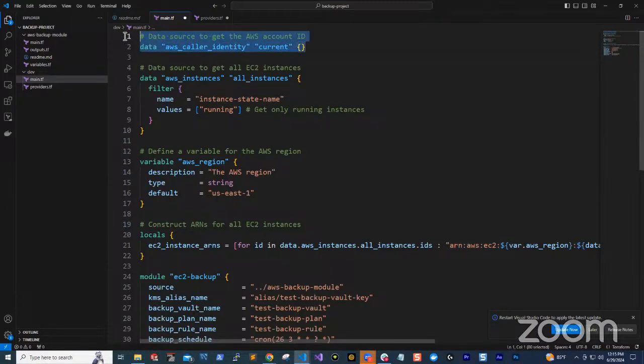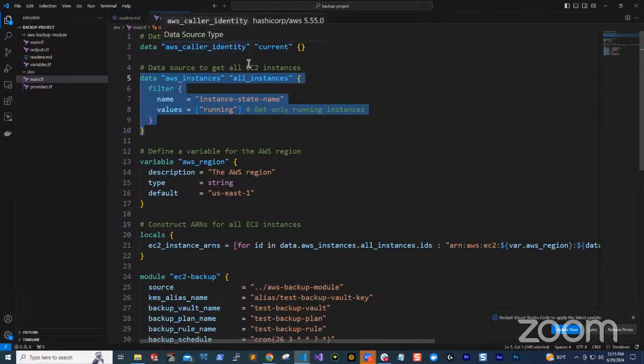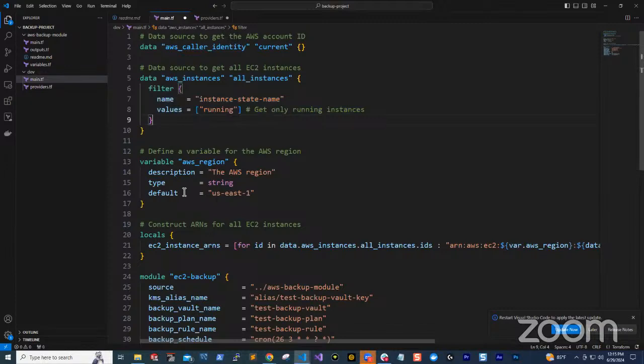So this first one will get our AWS account ID. And this data source will get all the EC2 instances that are running in the account I've specified. Then this is just a variable to get my region. And if you want to separate all this into a variables.tf file, you can do that as well.